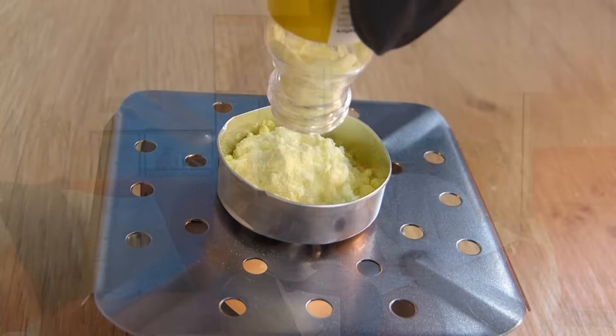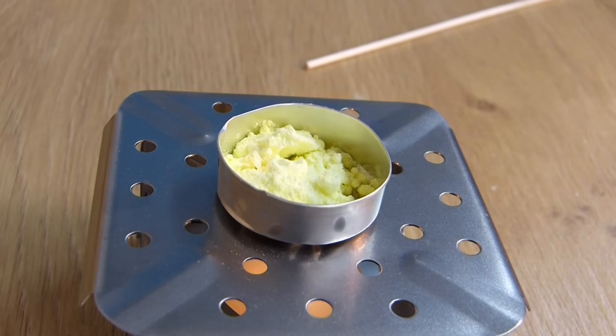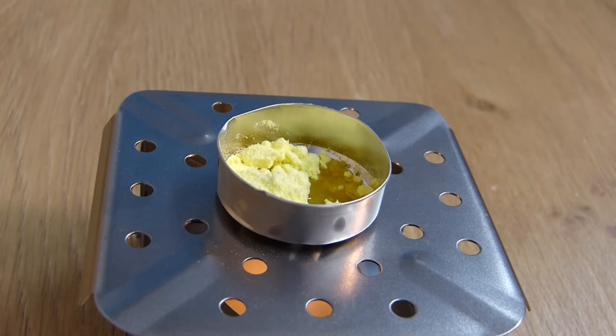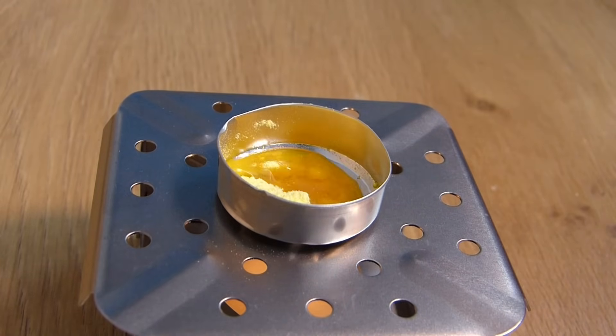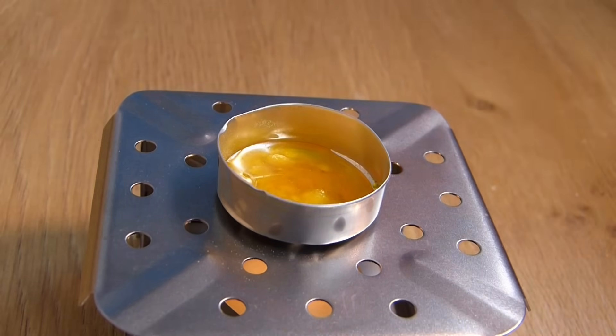A couple of weeks ago we discussed how sulfur turns into rubber and I showed a specific graph. Well, that can go out of the window as we will be showing today how it actually works. So what is the plan for today? It's simple — we're going to take pure sulfur, heat it up, that's it. We just want to see what happens when you melt an element. But as we will find out, just melting sulfur is a bit like saying you're just going for a walk near an erupting volcano.